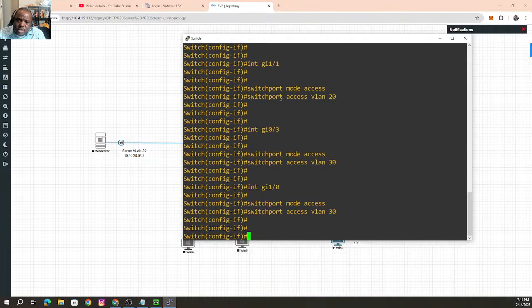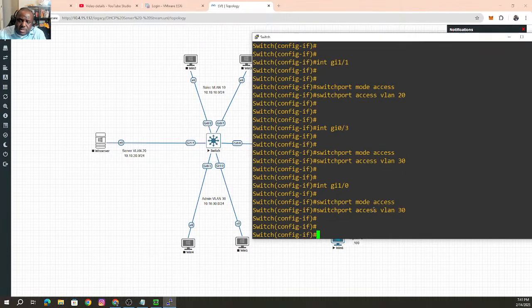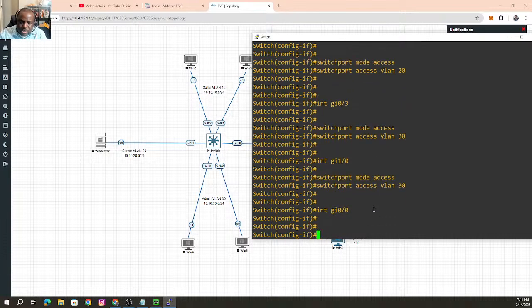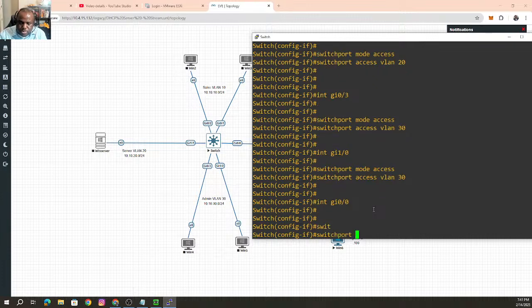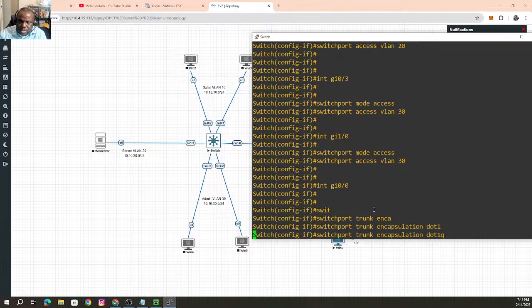So we'll configure that one as a trunk port. Again, let's access that interface, interface GI0-0. Switchport mode... no, we need to first do an encapsulation. Switchport trunk encapsulation dot1q.